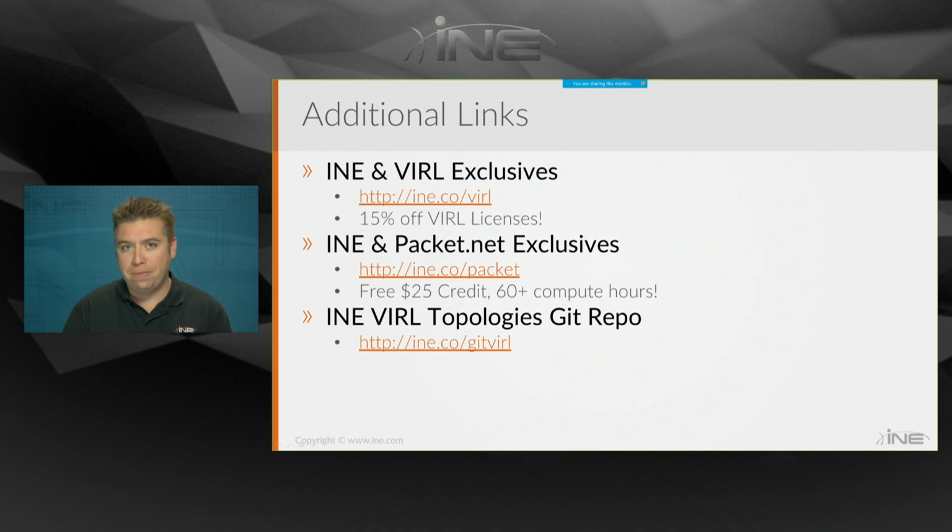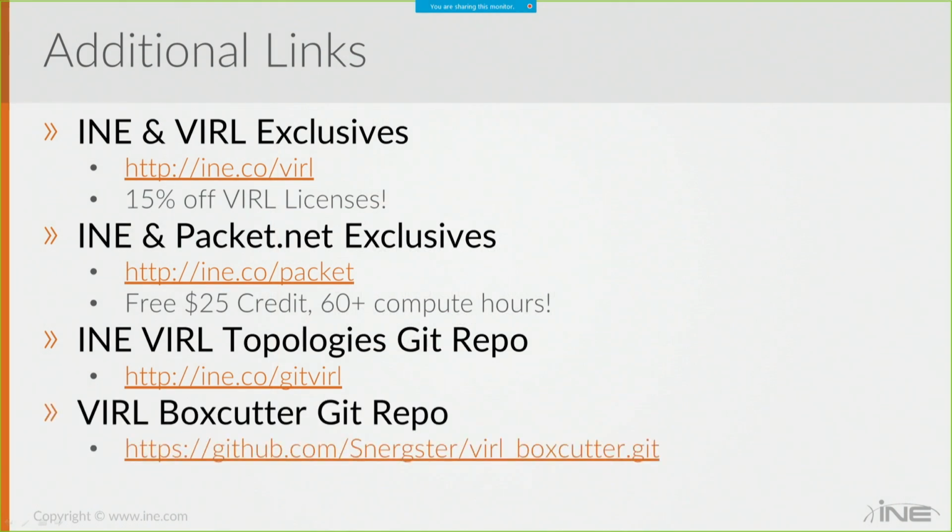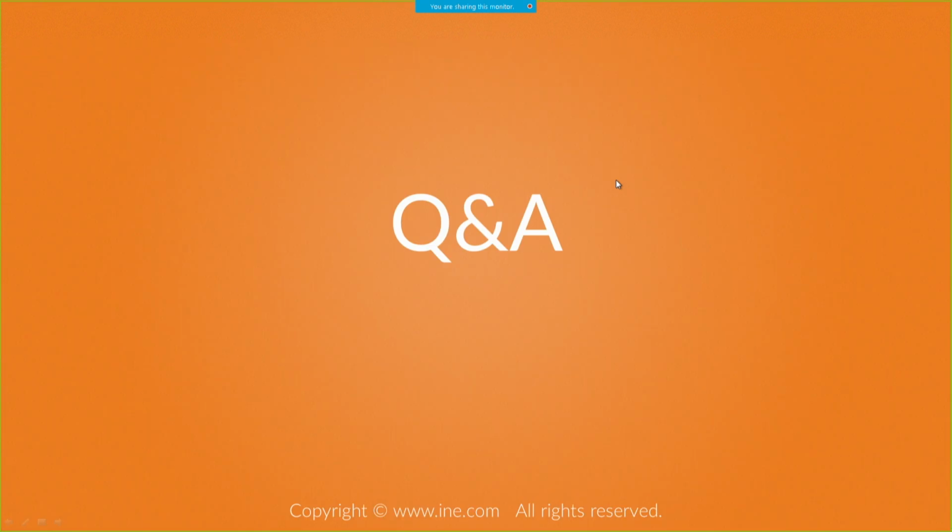And like I mentioned, I am going to be making additional changes to this in order to add other tracks like Service Provider version 4, collaboration, security, data center, etc. And then as long as when you launch your instance, you're cloning the Git repo down, it's automatically going to add any of those new changes that I commit to the repo from my end. And then last but not least, we have the actual VIRL box cutter repo, which is the one that is going to have the scripting interface to actually launch the Vagrant box and run the automation in order to get Packet actually working.